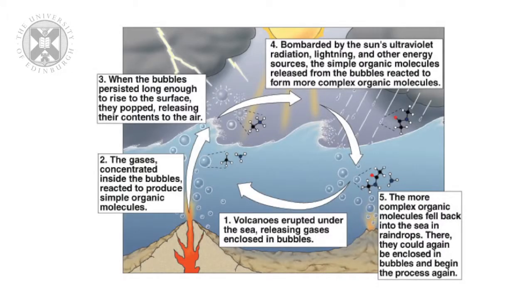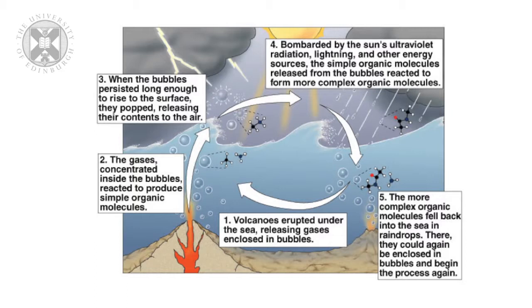Here is another very interesting idea for how the early building blocks of life might have formed: in bubbles. And the idea is that volcanoes erupted under the sea, releasing gases enclosed in bubbles. And these gases might have included hydrogen, methane, carbon monoxide, and other types of reactive gases. The gases concentrated inside the bubbles then reacted to produce simple organic compounds. These bubbles would rise to the surface of the ocean and burst, releasing their contents into the air.